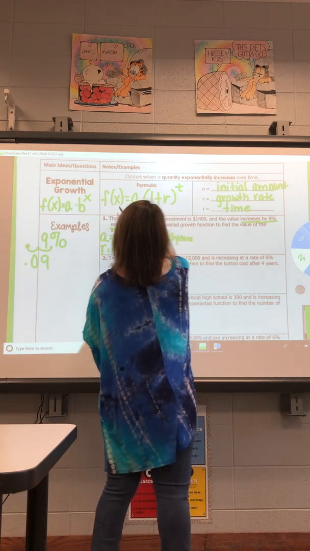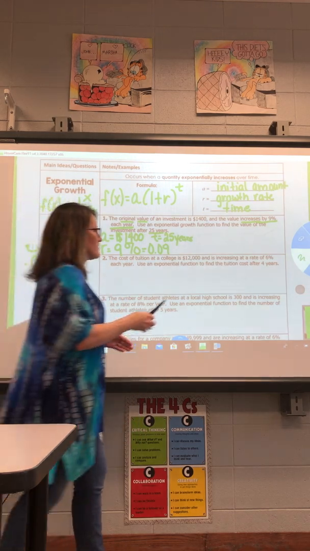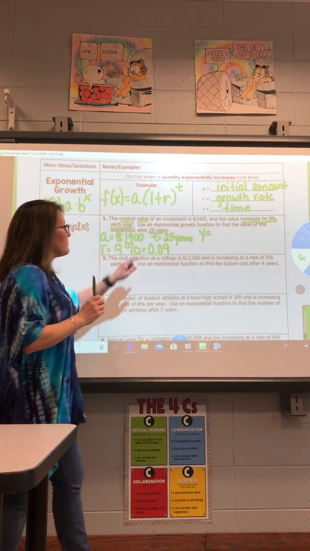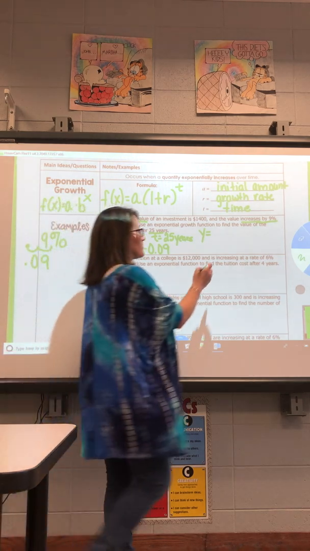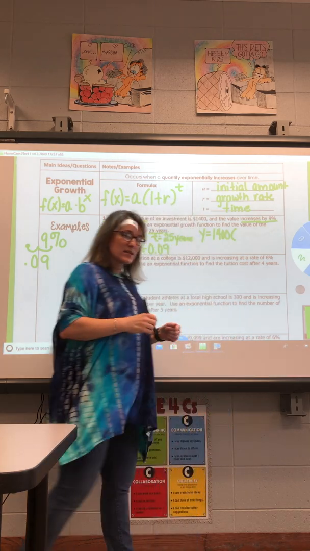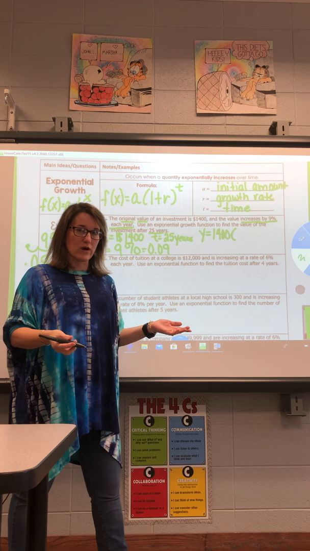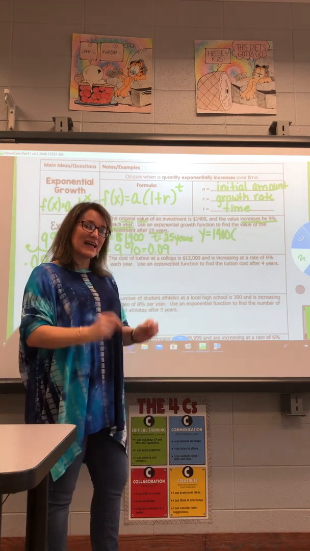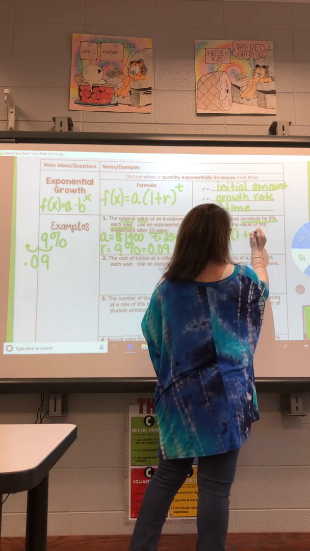So I'm going to go ahead and use y equals instead of f of x equals just to save a little bit of space here. So I have y is equal to, remember the first thing is your initial amount. What did you start with? We started with $1,400. Since we're doing exponential growth, because you'll see it increases, we'll do 1 plus our percent as a decimal. So 1 plus 0.09.